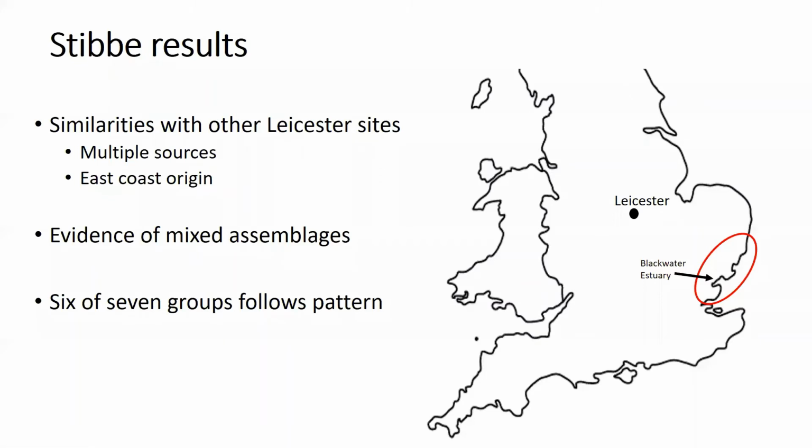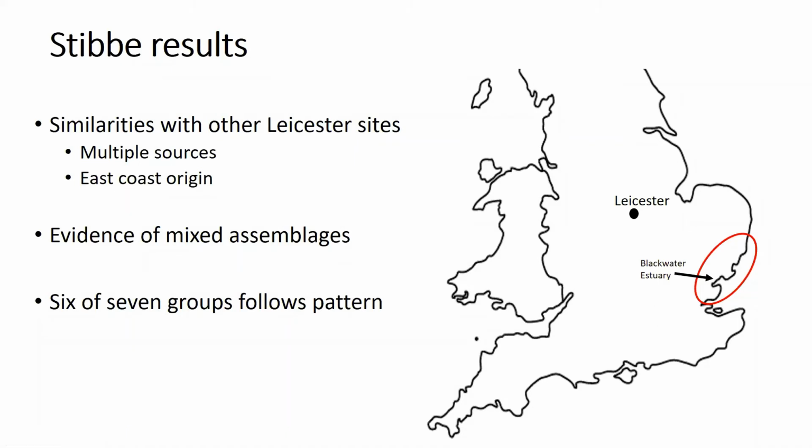There was a bit of evidence that some of my shell groups were mixed, i.e. shells from multiple different places had all been dumped together, which was confusing the analysis a bit because it made it harder to work out exactly where the shells were coming from. But by and large, like I say, they all matched this group. Except for one group of shells, which did not follow this trend.